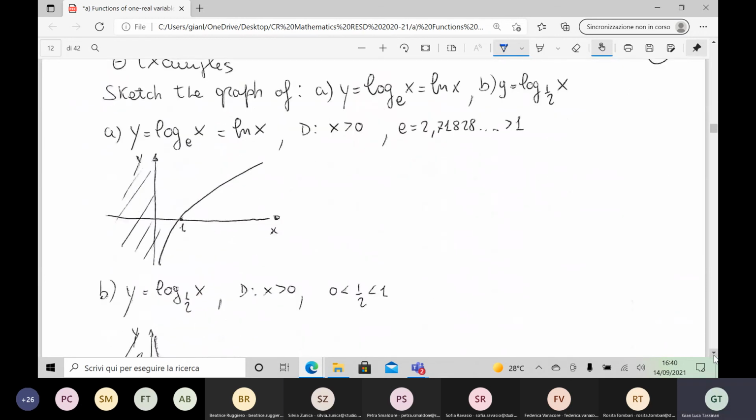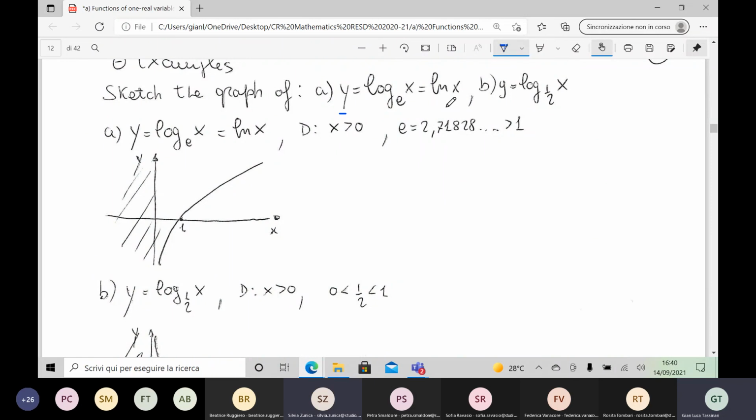Here I did the sketch of some graph. Well, you never write, guys, y equal to logarithm with basis e of x. The most widespread notation for logarithm with basis e of x is ln of x. So as the most famous exponential function is y equal to e to the power x, about logarithms, the most famous is the logarithm with basis e, but you never find it written in this way, unless they explain it for the first time. You find in 80% of the cases ln of x. In some cases, you read log of x, but this log of x is confusing. So it's better to write ln of x.